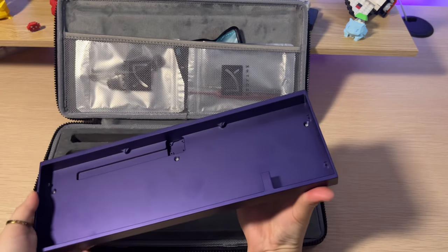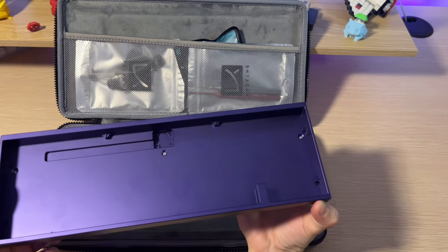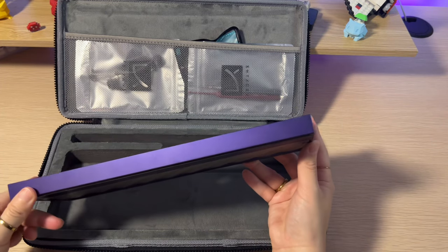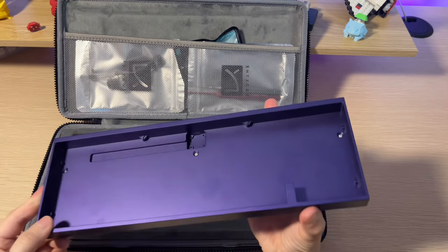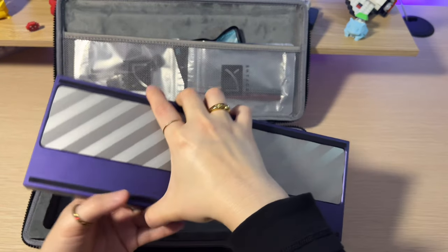This is aluminum, and you can probably see that I have fingerprints all over the actual board, but she is just absolutely beautiful. Look at that, gorgeous. This is a 65% layout, which I'm really excited about, but let me show you the back.